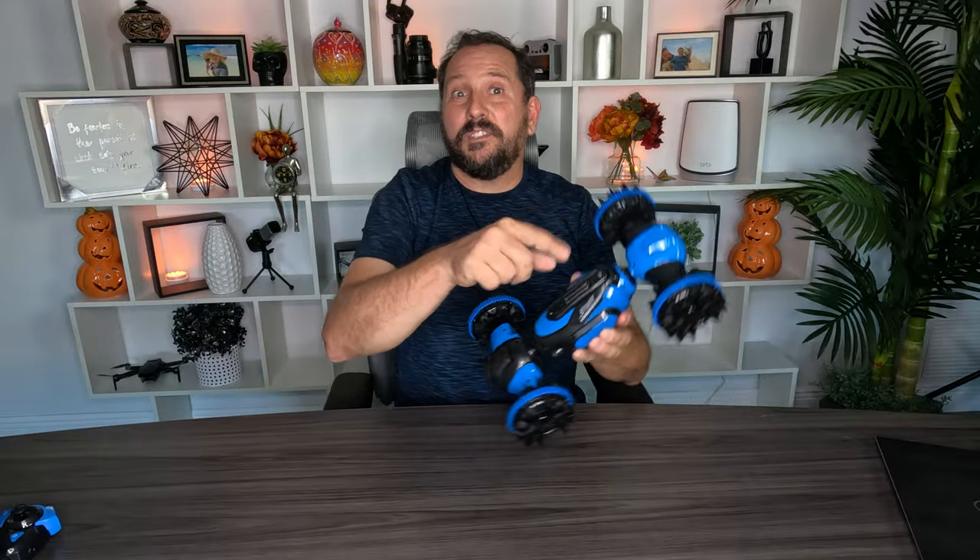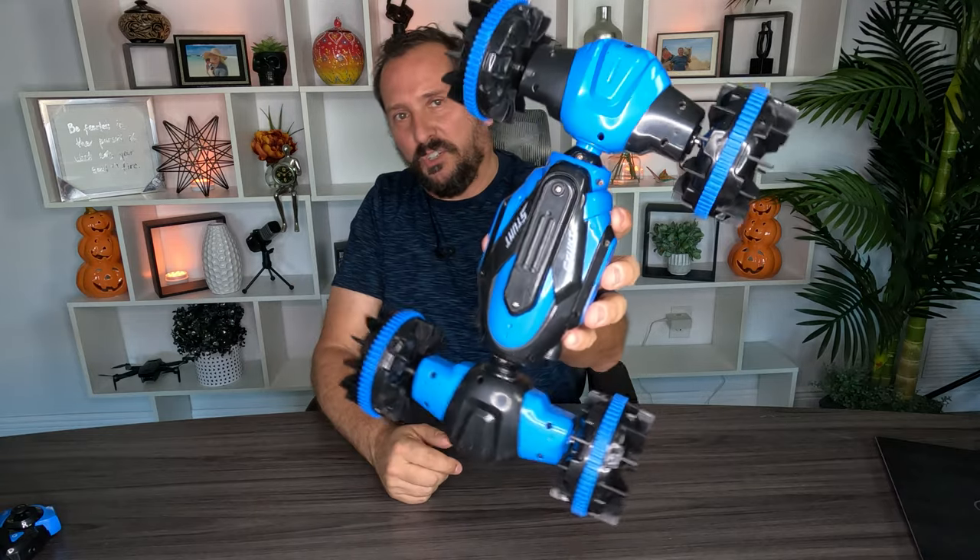Now you've seen the amazing video and you want to know what I thought of this stunt vehicle. I'm a little torn on the use of the name 'stunt' on it, because obviously driving it into the pool is a stunt on the face of it, but at the same time it's not particularly quick and has no real suspension, so you're kind of limited in what you can do. Did some great rock crawling — you saw that, you saw it go swimming, you saw it come out of the water, you saw it do all those kind of things, which it did phenomenally well.